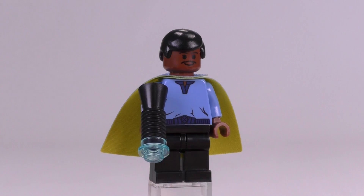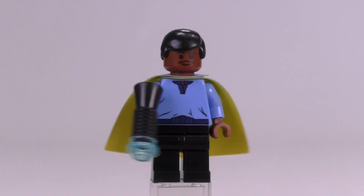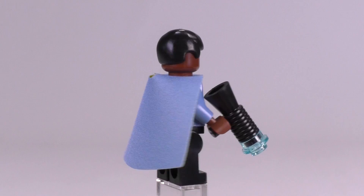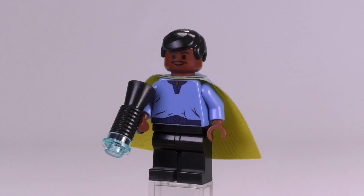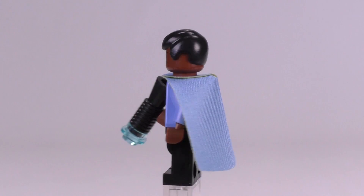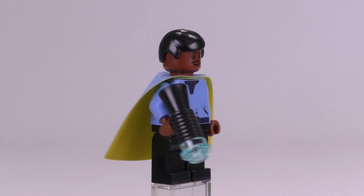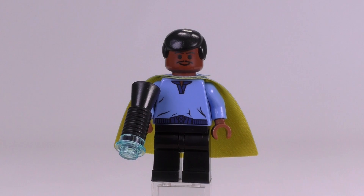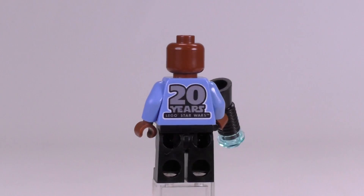This is my favorite figure from this wave — the old school 20-year-old Lando. This guy is really hard to get the original version of, because a 20-year-old cape in really good condition is super rare. And look at this cape — it's yellow on the inside, blue on the outside. LEGO has been playing around with double colors in the last couple of years, but they did it with Lando and apparently found it too taxing on the production line, so they basically stopped for quite a long time. Every now and then they made an exception with Lando, so this is a really fun throwback.